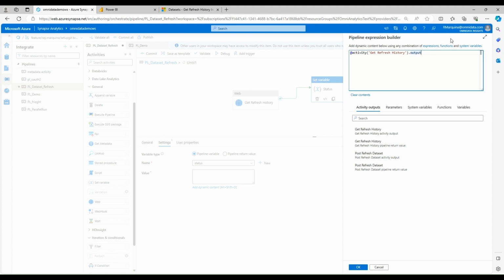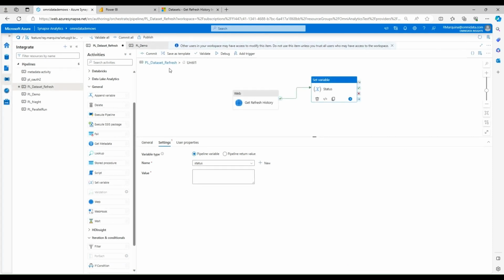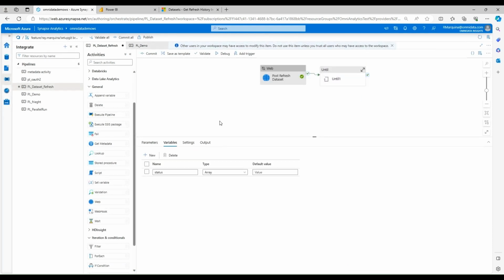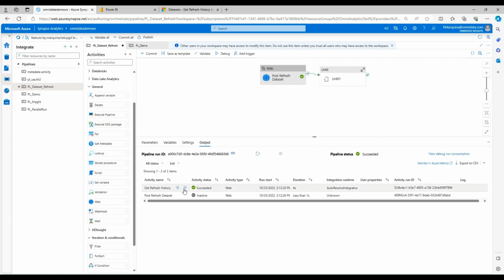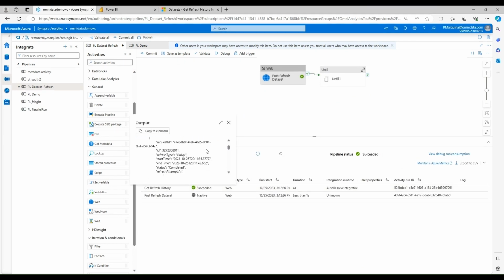Now, we kind of need to understand what our output is going to be. So actually, let me circle back here and let's take a look at what that output looks like. If we go to our output and look at how our refresh history came in, we're going to see that there is a value attribute, which has a property of status. And in this case, you can see that it's completed. But what's important to understand is we need the output to call the value array, and we want to grab the first instance of status.